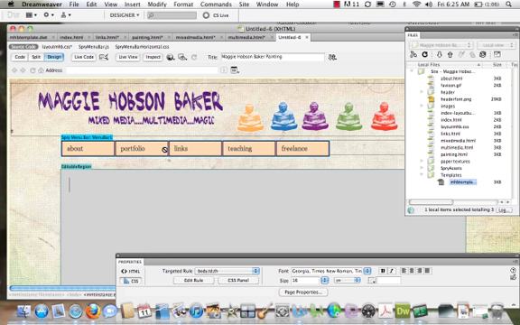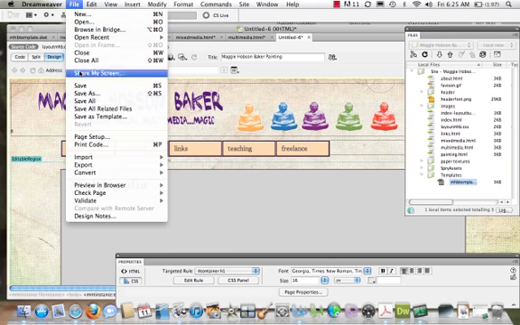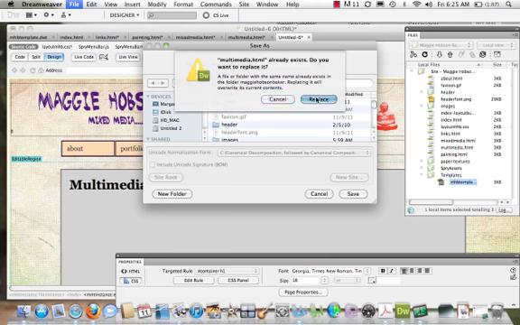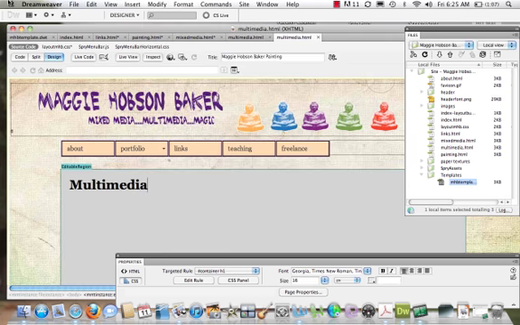All right, so now maybe what I want to do here, I think I actually created all my links, so I don't even need this page, do I? Because teaching is a link, freelance is a link. The one that's not working is multimedia. Oopsie. I want to be right in here. All right, so let's actually save over this. We'll come to File, Save As. Okay, now let's take a look and let's see if this is working. File, Save All.